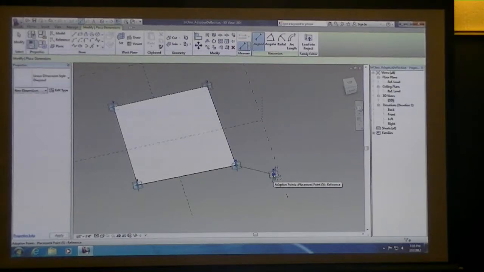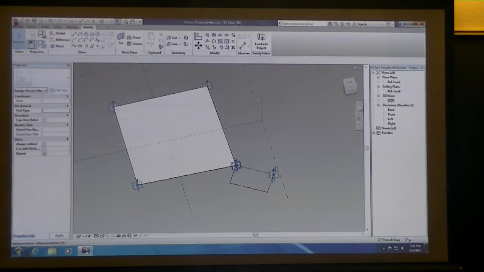And then we want to measure from the adaptive point. We want to make sure you tab over until you get to the next adaptive point. If you don't measure to the adaptive points and you actually are dimensioning to like the form element or the vertex, we'll probably get errors later on.